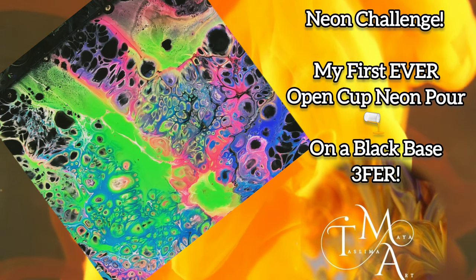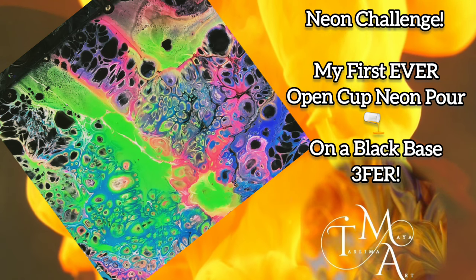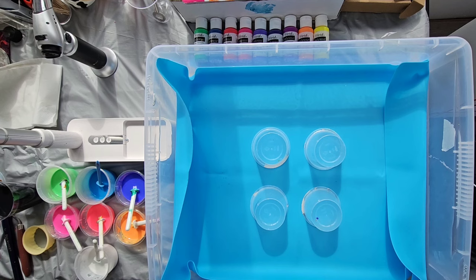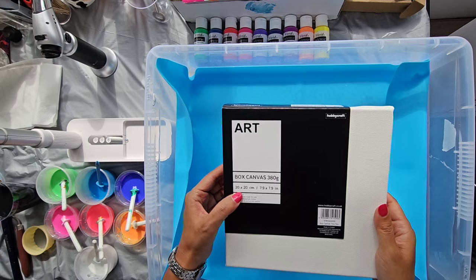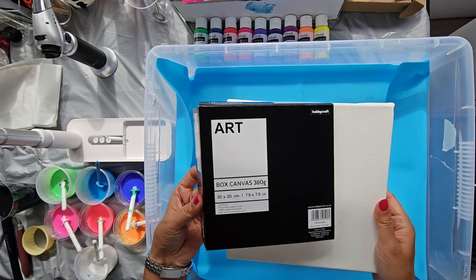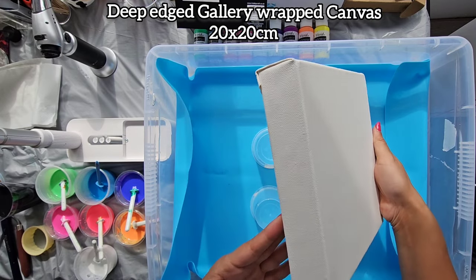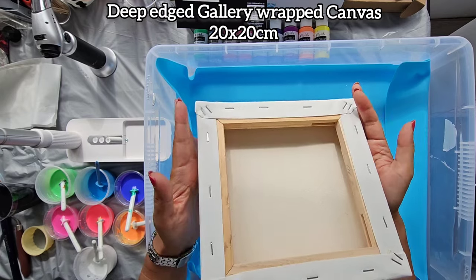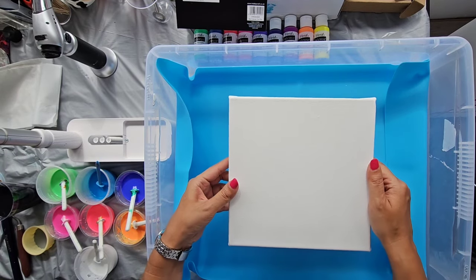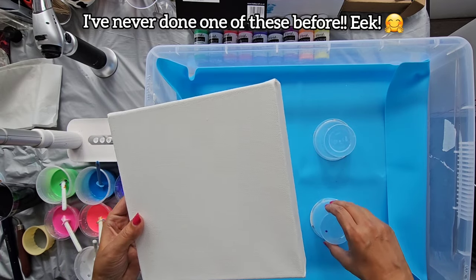Hi there, for the neon challenge this week, I'm going to be doing my very first ever open cup neon pour. To be showing you the canvas that I'm working on today. Here's my canvas, and this is a box canvas, and it's 20 by 20 centimeters, or 7.9 by 7.9 inches, and it's a deep edged canvas, as you can see, gallery wrapped, and we're going to be working on this one today. So let's get started.